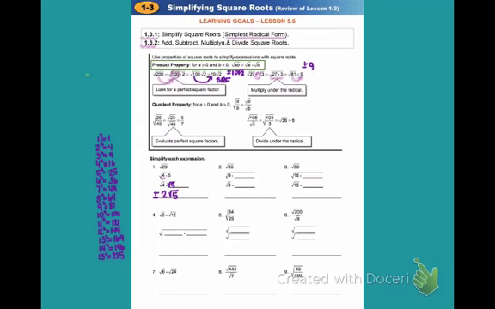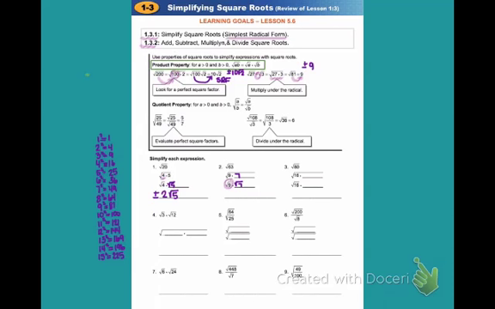And it turns out that 9 actually is the biggest. But we want to maybe keep trying, and you might come across one that is larger that goes into it. In this case, 9 is the biggest. And so the 63 can be written as the product of 9 and 7. So it turns out that the square root of 63 is equal to the square root of 9 times 7, which means it's equal to the square root of 9 times the square root of 7. And the square root of 9 part is the perfect square part.